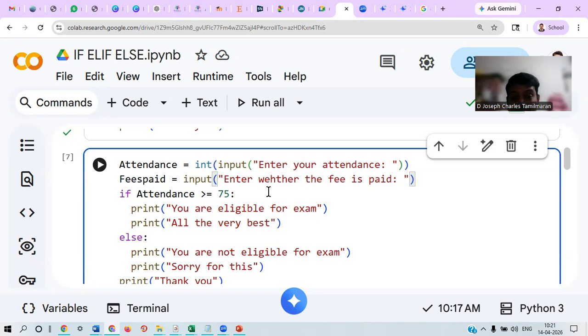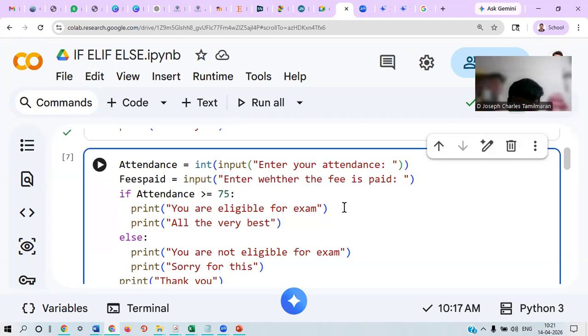Now here two conditions are to be checked. Can you say the logic? What are the conditions to be checked? I'm going to keep two variables, one is attendance, another is fee paid.